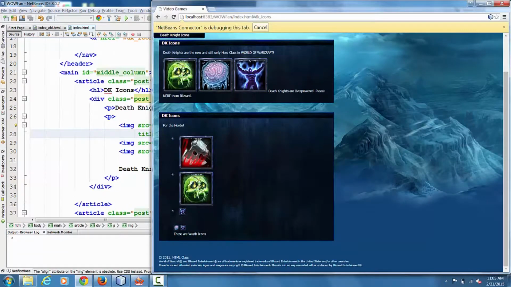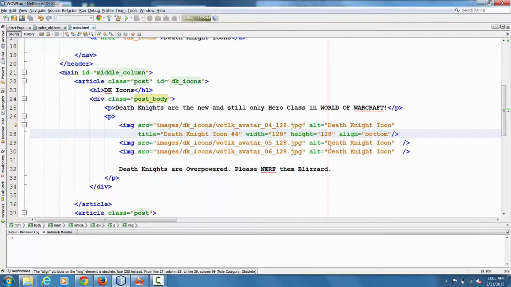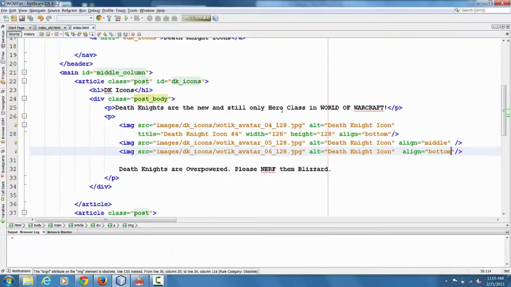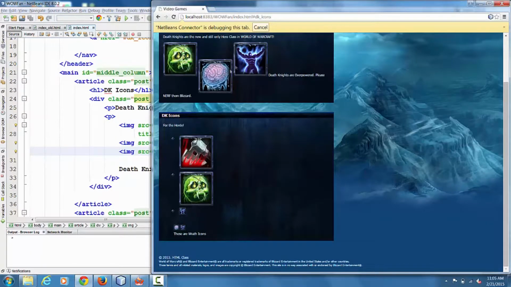Save, and there's our other images. So we're going to align this one. Bottom. So you can see they moved like this.